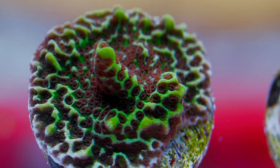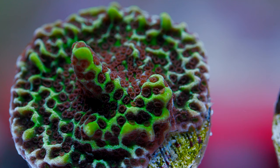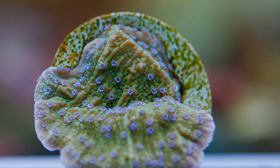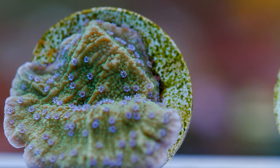Montipora appreciates strong flow, preferably with some randomness to it. There is such a thing as too much flow, however. If you have a powerhead blowing right at the coral from a short distance, it may kill off some of the tissue at that point of contact. Another problem that you might run into with very strong flow is if you have a plating colony of Montipora. The shape of the colony can act like a parachute, and it can lift right off the rocks if it gets hit by too much flow.